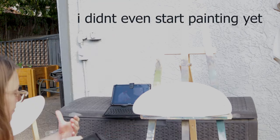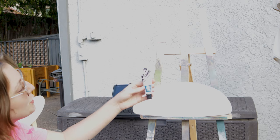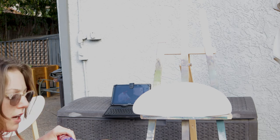Phthalo blue, Prussian blue, midnight black. I don't have black, Bob Ross. I can make one with crimson. Look at that. Bob Ross phthalo blue. Prussian blue? I don't have Prussian blue oil paint. Midnight black, which I'm gonna have to mix. Burnt umber is gonna have to meet my Van Dyke brown.